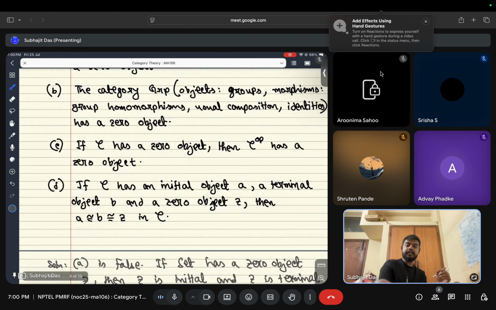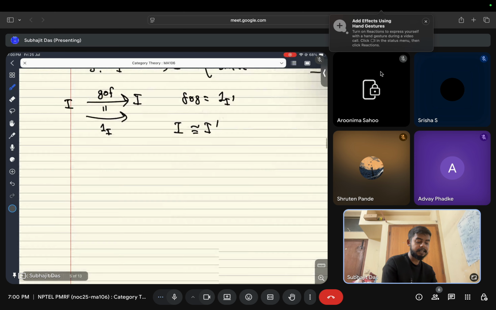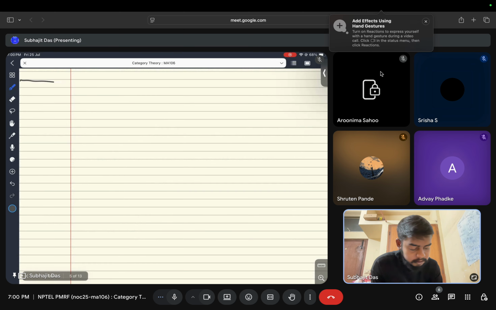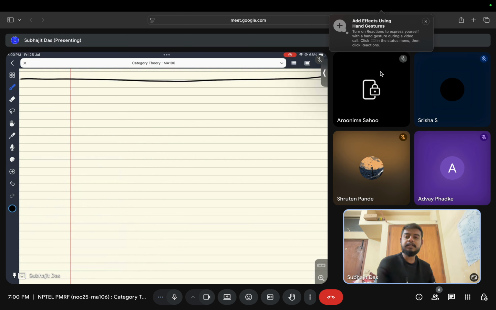Okay, so this is where we need to define what C op is. Duality, the dual category. So I'll quickly mention this. Taking an opposite is a way of constructing a new category from a given category. So think about what the data of a category essentially is. It has objects, which are dots. It has maps, which are arrows. It has a composition. It has identities, subject to associativity and identity axioms.